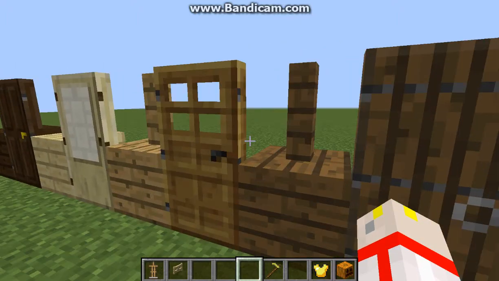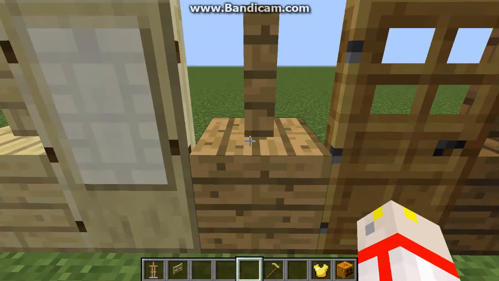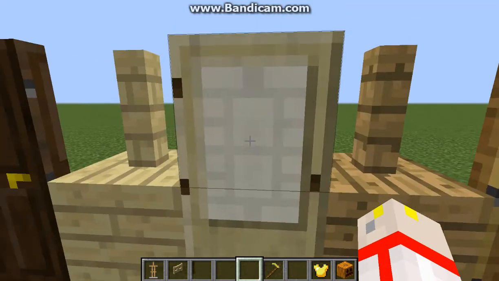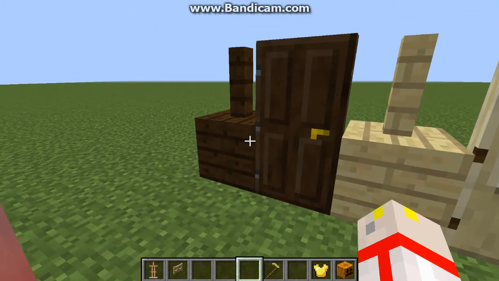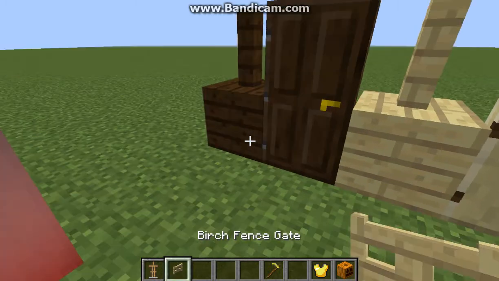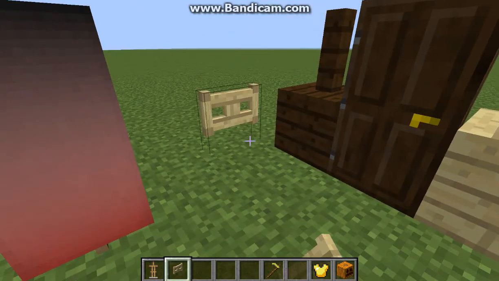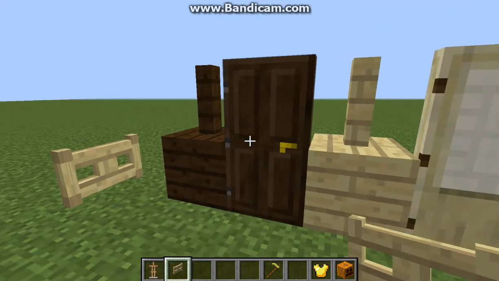Here, right in the middle, is the old oak door, and the old plank and the old fence post. And all the planks, of course, were already in. I'm just putting those to show you what it is. Now they also added fence post doors, or what are they called? Fence gate. And I just got one of those there, but they look kind of similar to that, so I thought I just wouldn't show them.